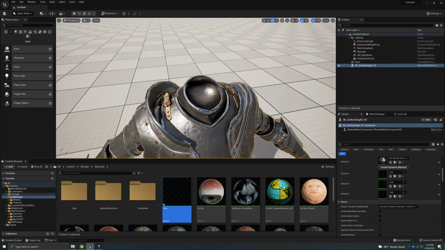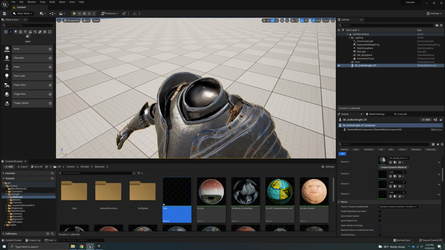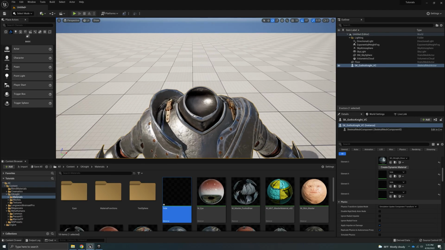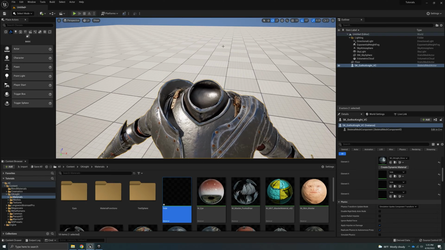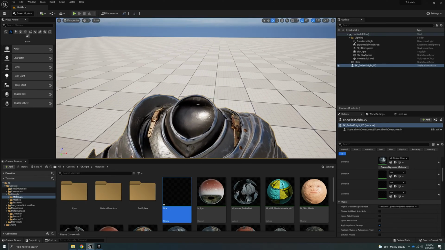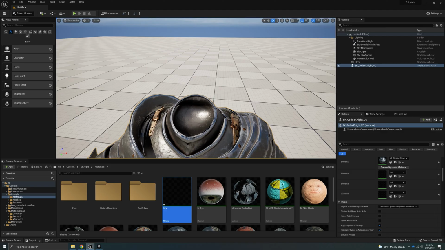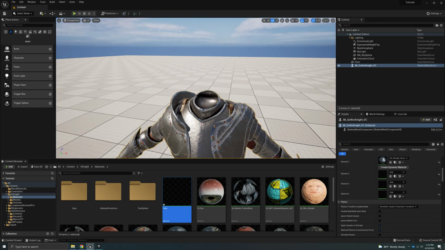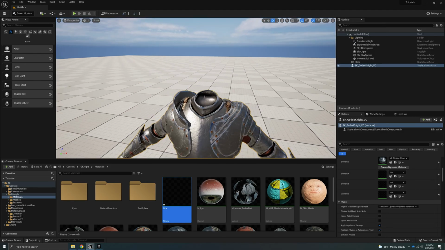So in this case, because the head was a separate piece from the torso armor, they capped this, which is correct and is usually what you do in AAA games, because if you don't have that and you hide the head, then you pretty much can see through the armor, which makes no sense and you don't want that. That's one of the good things about this model. I wish every model had this. Unfortunately, there's no way for you to know one unless you buy the model and try it for yourself.